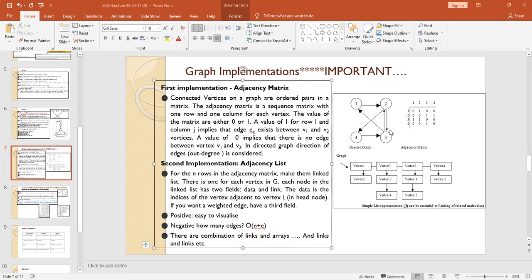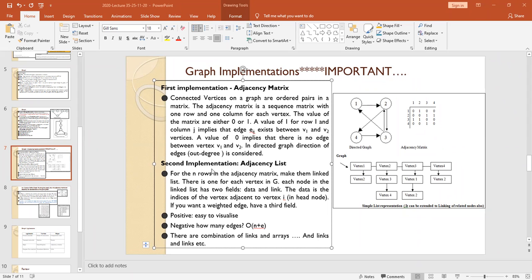Next you come for 4. So 4 to 1, 0. 4 to 2, 0. 4 to 3, 1. 4 to 4, 0. So this is the adjacency matrix. So adjacency matrix, what you have to consider for the graph implementation. If there is an edge from node 1 to node 2, so vertex 1 to vertex 2, then the path is 1. Value is 1. If there is no edge from vertex V1 to V2, then it is given as 0.